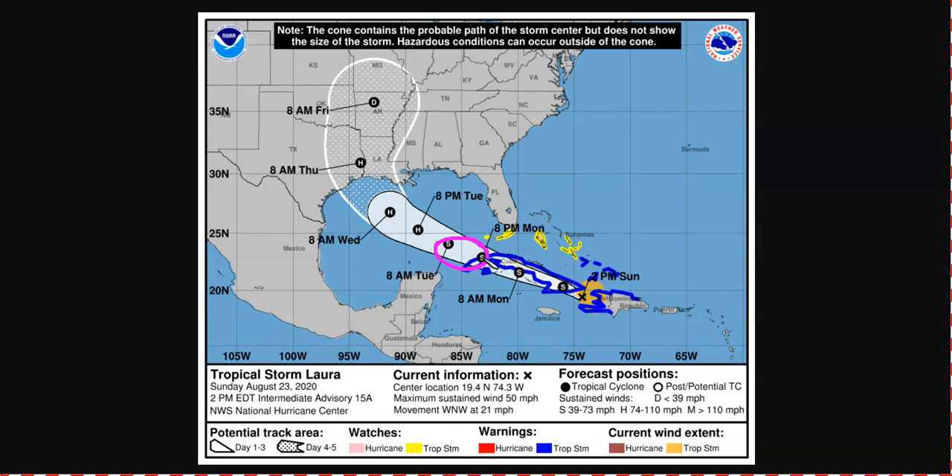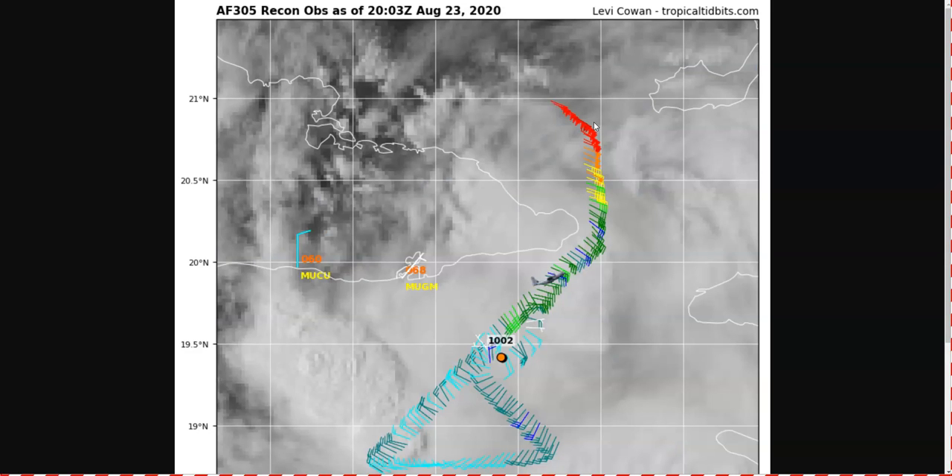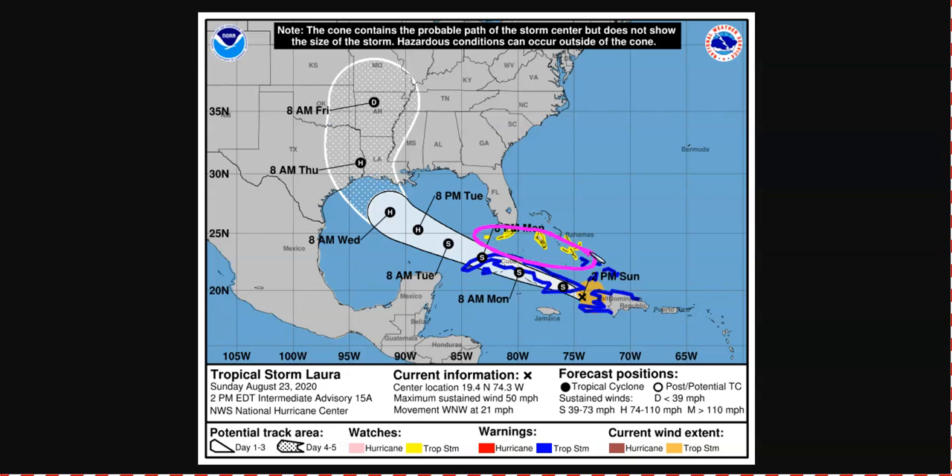This is obviously a potentially major situation coming for the U.S. Worth noting, this has also been a major situation for the Greater Antilles, where severe flooding has been occurring as tropical storms move through this region. That's going to be a concern for Cuba, and it remains a concern for Haiti and the Dominican Republic as rain continues to fall in these areas of tall mountains. Tropical storm conditions are likely throughout the coastlines. The entirety of Cuba is under a tropical storm warning, and we have tropical storm watches further north into the Florida Keys and Bahamas as well.